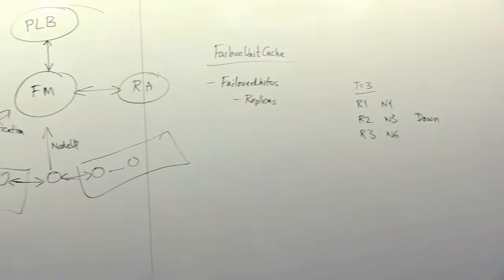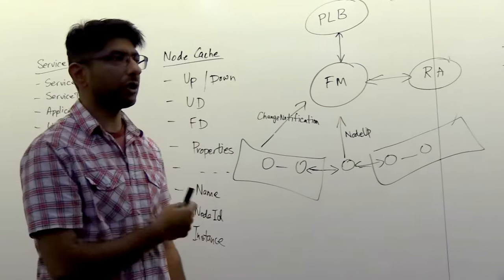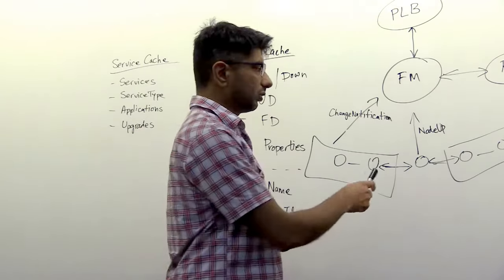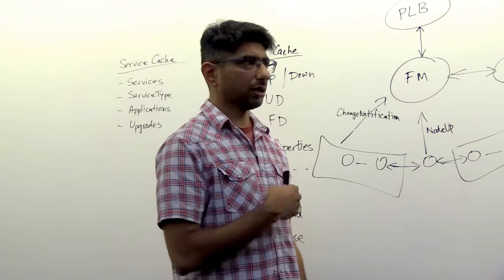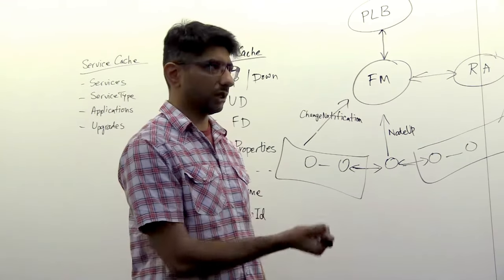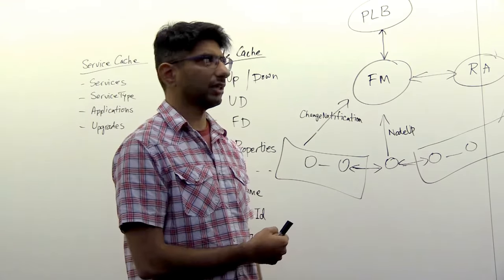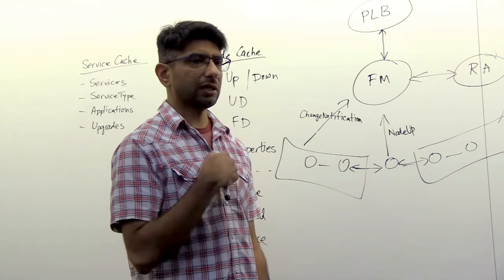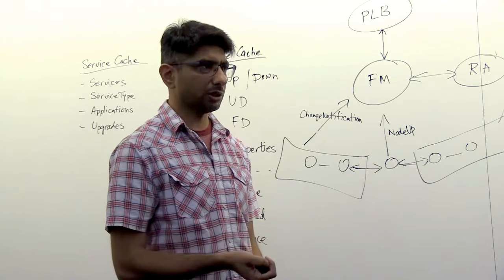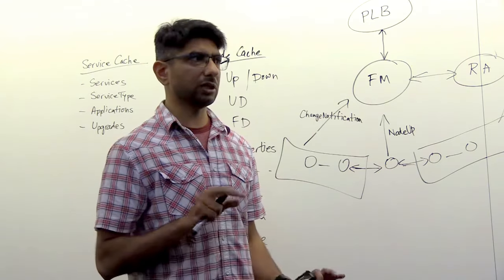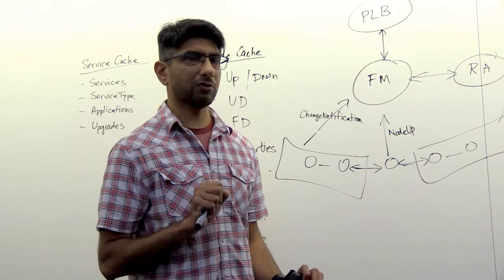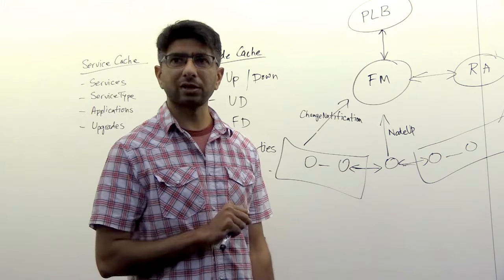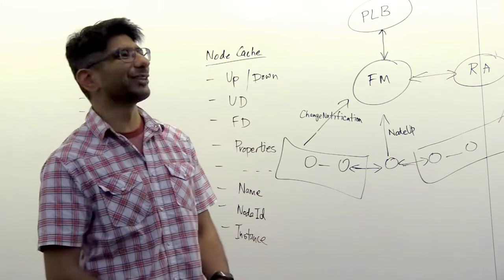Of course we have leasing, right? So the lease is we have mutual monitoring relationship. Each node gets a lease from its neighbors. I think the default is 30 seconds. So it has to renew its lease within that much time. If it doesn't, then it's in doubt. We don't know whether it's up or down. We are always in doubt. We can never say 100% whether a node is down or not.